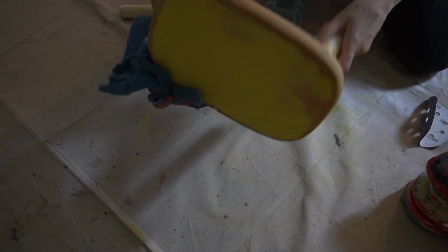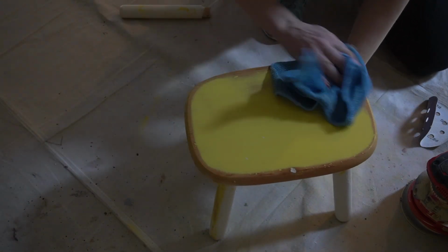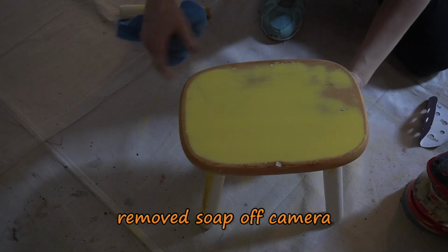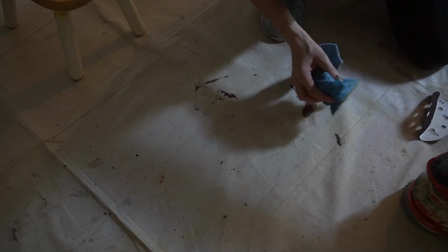Because of my suspicions about this piece's former life, I used a soapy rag to wipe down the entire piece. I also wiped down my drop cloth and my orbital sander. But I still wasn't taking off that mask until I left the garage to air out for a while.